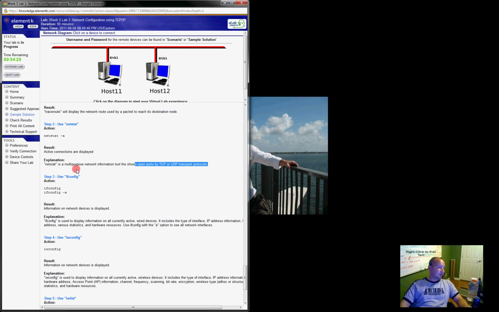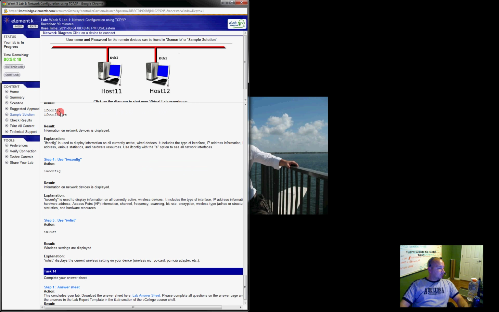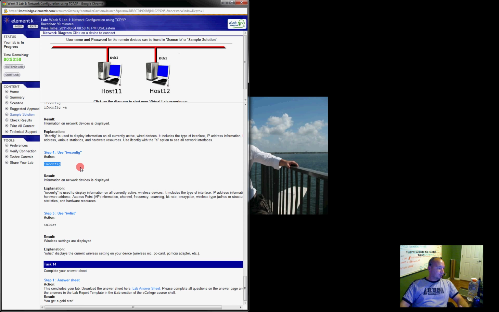ifconfig and ifconfig -a, both those commands are used to check out your network interfaces. One lists all your interfaces, the other one lists what you're using, I guess. But you're going to use that a lot if you're an administrator, because that's what's going to allow you to find your IP addresses and your subnet masks and whatever other machines. And it also lets you find their MAC addresses if you're locking down for security or trying to trace them through a network. iwconfig, interface wireless config. Yeah, this shows your wireless interfaces. Your iwlist shows all the configurations that you have on your wireless interfaces, and that is about it.